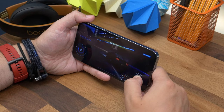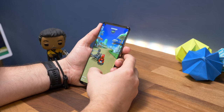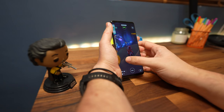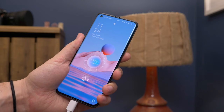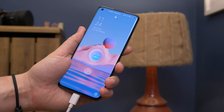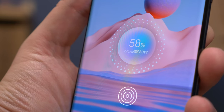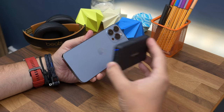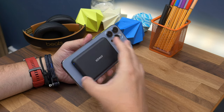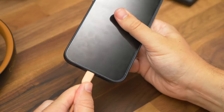Speed and performance-wise they're similar too — any game I want to play, they load quickly, and thanks to those 120Hz displays they feel quick and responsive to touch gestures, whether gaming or just navigating the interface and switching apps. Where the Oppo smokes the iPhone is in battery refill speeds. With its 80W charger it can easily refill the entire battery in just over half an hour. In about the same time, you'll only get about half the battery on the iPhone. What's more, you can use a 50W wireless AirVOOC charger and it can fill up the entire battery in about 50 minutes. MagSafe wireless charging at just 15W is nowhere near that speedy, but if you charge overnight that's not likely a concern. Both phones also have built-in optimisation to stop them charging too fast at night time, which helps your battery last longer.